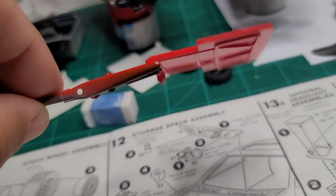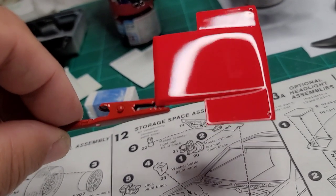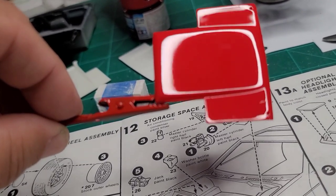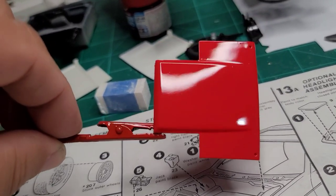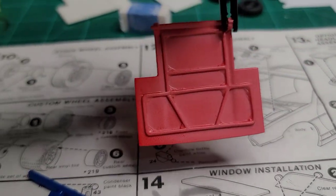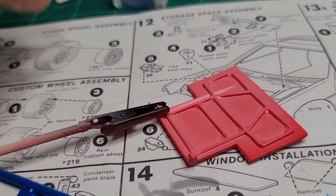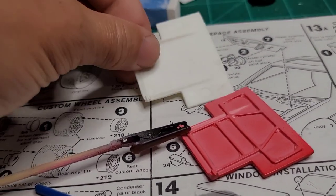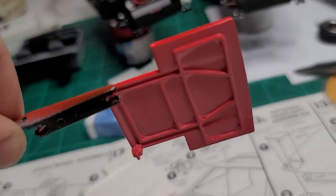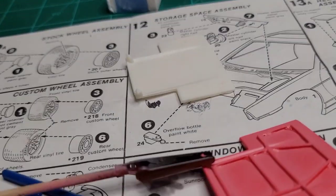You will notice there is a bit of red paint on it because I did layer a coat of color on the deck lid. It's going to need a little bit of wet sanding. As you can see right there, there's a little bit of something in the paint there. So we're going to have to fix that up and then get it ready for clear coat. But like you see, this looks a lot better than the plain, flat deck lid we had before. Some really good detail in there so that when you open it up, you'll see that ribbing in there. And it actually looks like it's made of something instead of just a flat piece of styrene. Okay, let's keep going with this build.